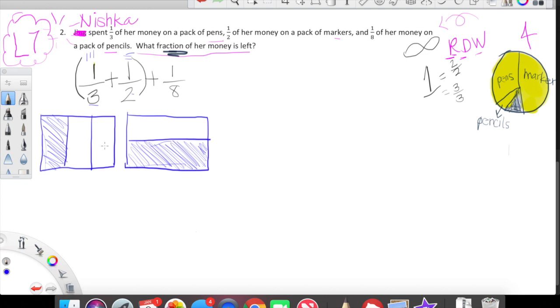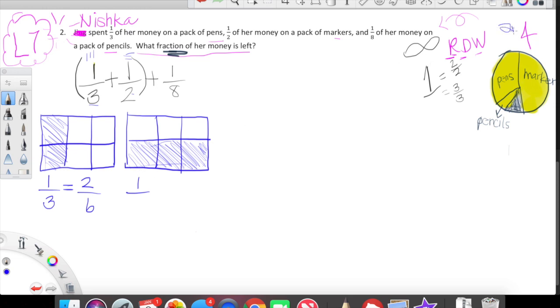We can't do that until we find a common denominator. Here's how we find a common denominator. I'm going to lay 2 rows on top of my 3 columns, and then I'm going to lay 3 columns on top of my 2 rows, thus revealing that 1/3, we still have 1/3 shaded. It's also equal to, you guys, 1, 2 out of, how many squares do we have here now, or boxes? 6. Booyah.